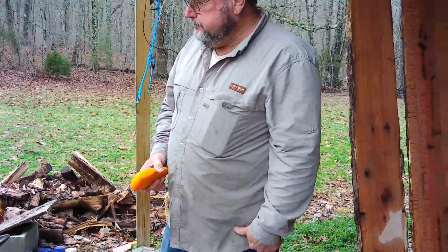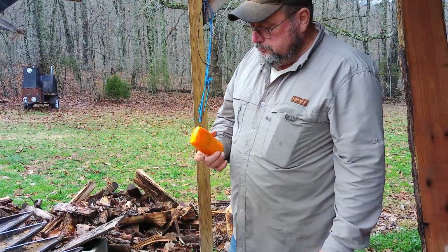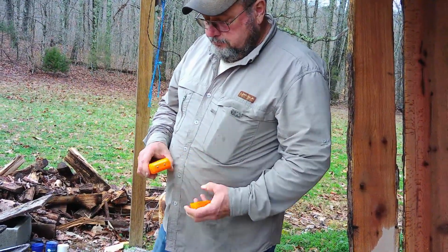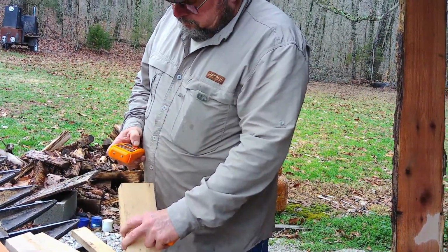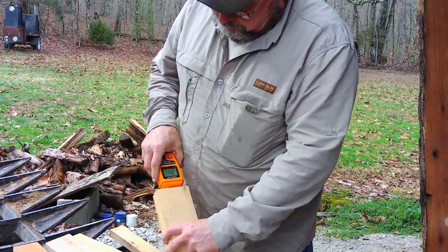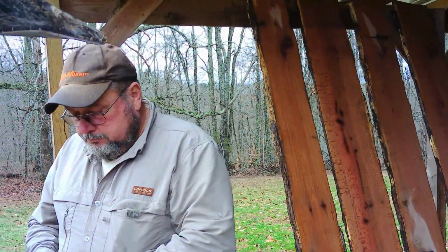Also, this one runs on a little square battery. It's got a pretty good protective case. And we found it on Amazon. I mean, we didn't buy the cheapest, but we didn't buy the most expensive. I think we paid probably $25, maybe $30. And it's got a good range of types of wood, especially for around here. Now, if we were in a very exotic area where they had exotic woods, I'm sure we'd want one that had all kinds of wood.